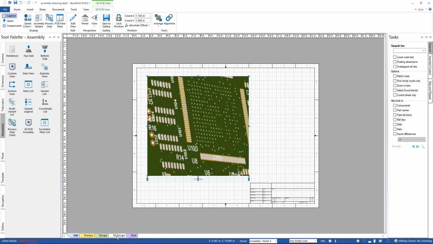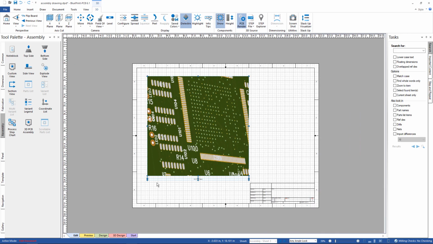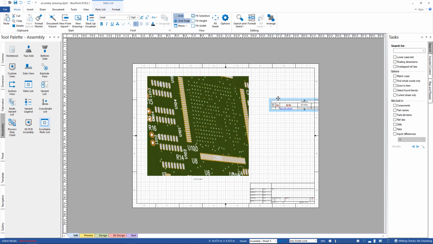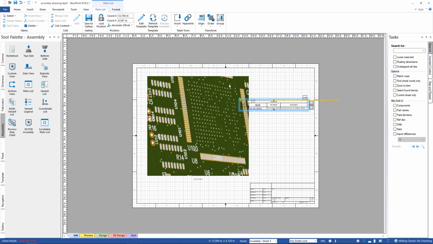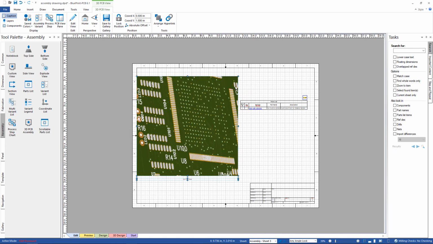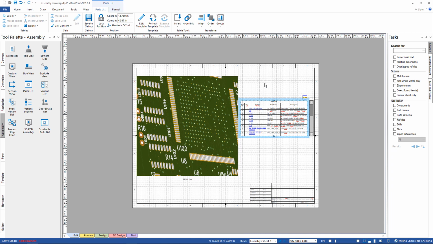So you can always go in and view a 3D design with the 3D tab, but if you want something to show on a drawing, you would right click on a 3D assembly view in your drawing and then modify it, and then it updates to show that information. We also have another idea, and that's a scrollable parts list, and that goes right along with the same idea here. In this scrollable parts list, I can actually now export this to a 3D PDF.